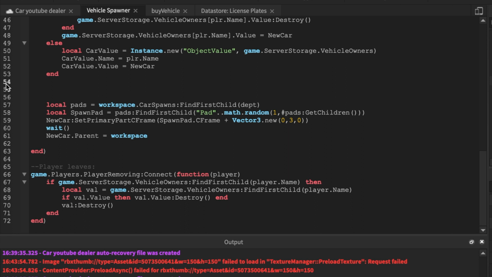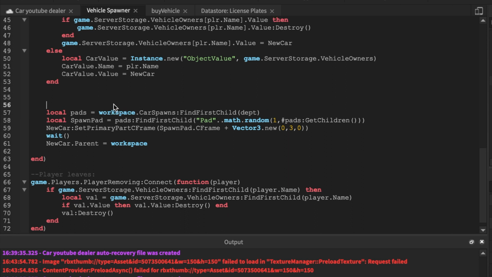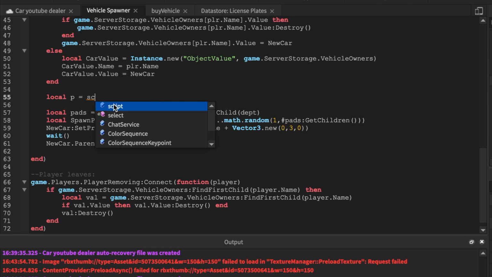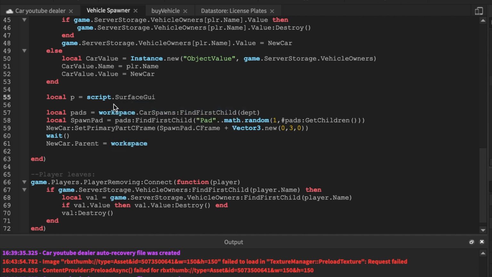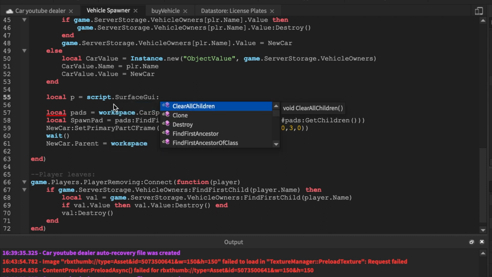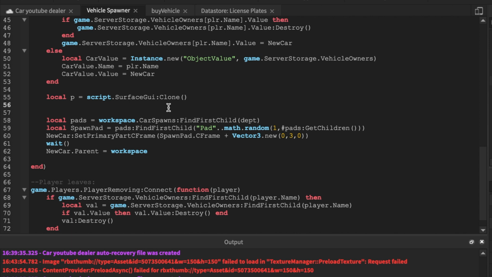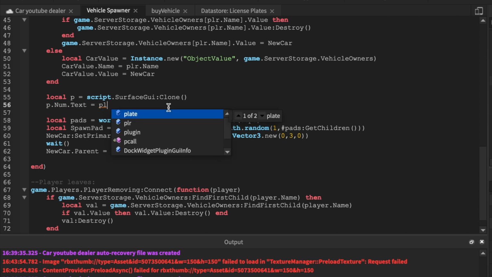Then what you want to do is, this is where you're spawning and stuff. Where you're spawning, we'll say local p equals script.surface.gui clone. On that clone, we'll say p.num.text equals plate.